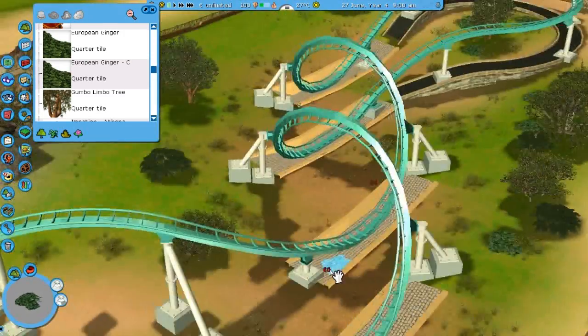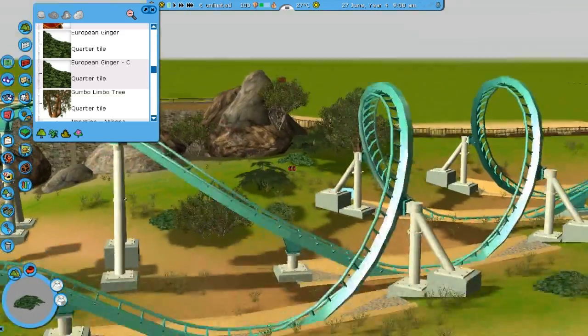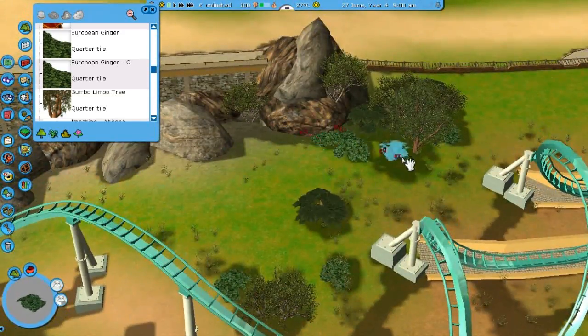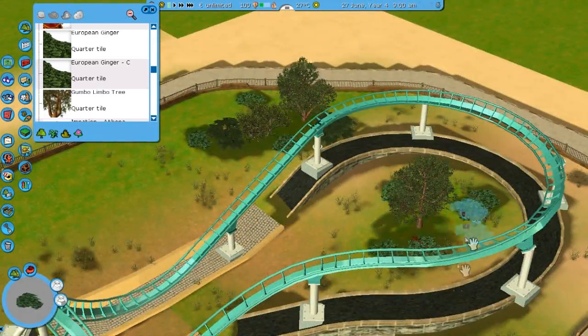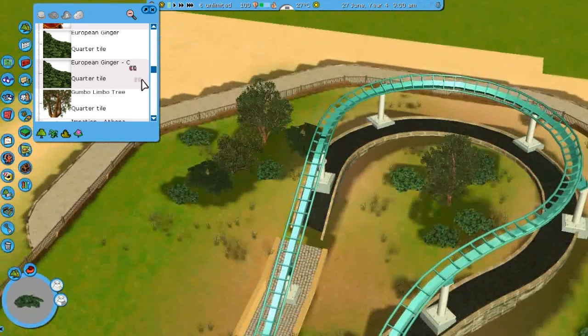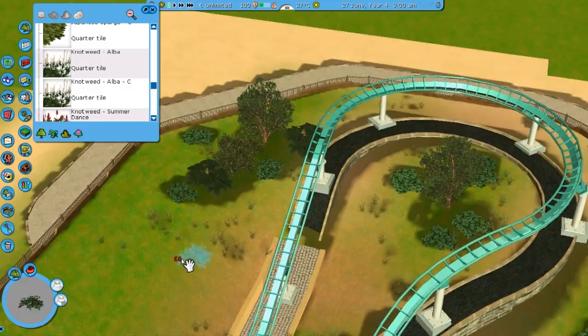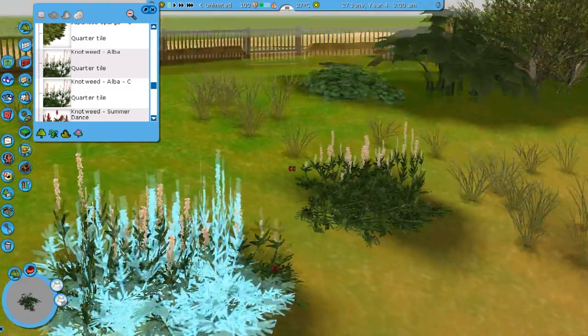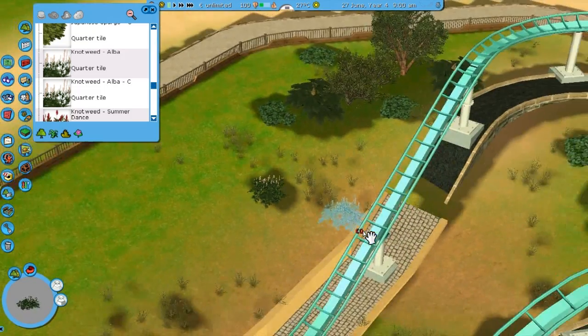So I always like adding those as well, so I'm just going to place these everywhere. Let's see, that looks pretty good. Sometimes these can also form a border around other foliage, like that. So that's pretty cool. And I think the knotweeds, I don't know if those actually conform, do they? Kind of looks like they do. Yeah, they do actually. Oh, that's a really great thing to add then.